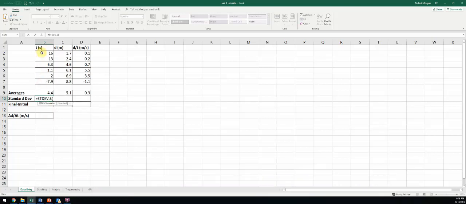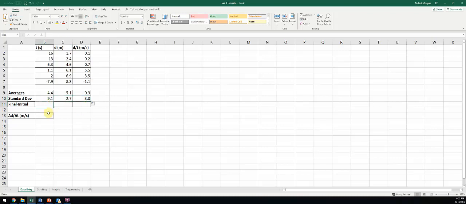Then I'm going to highlight the numbers that I'm finding the standard deviation for. Since this is the first column, I want to find the standard deviation between all the times. So I enter all the times, and there we go. Now we have the standard deviation for all the times. We want to do exactly the same thing for distance and speed, so I'm just going to go ahead and drag this equation along, and now we have the sample standard deviation for distance and speed.